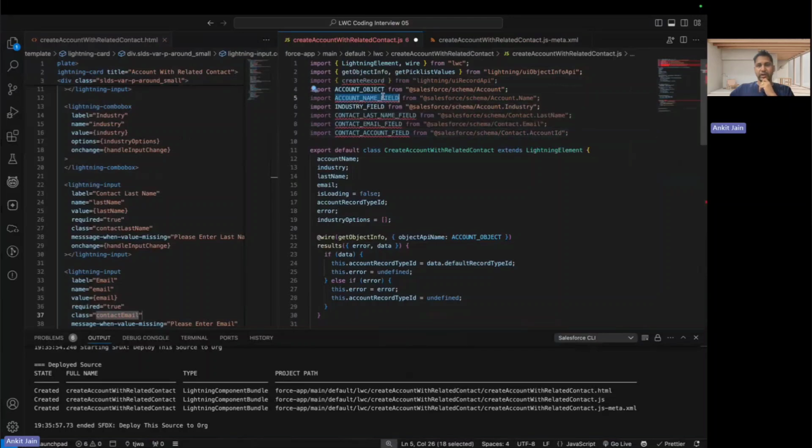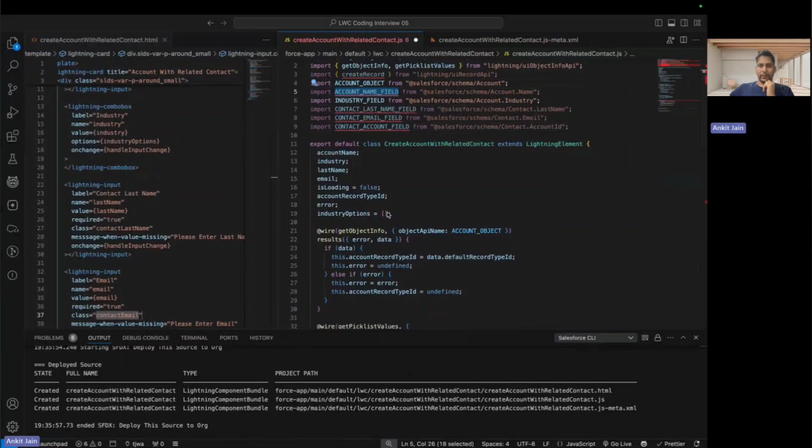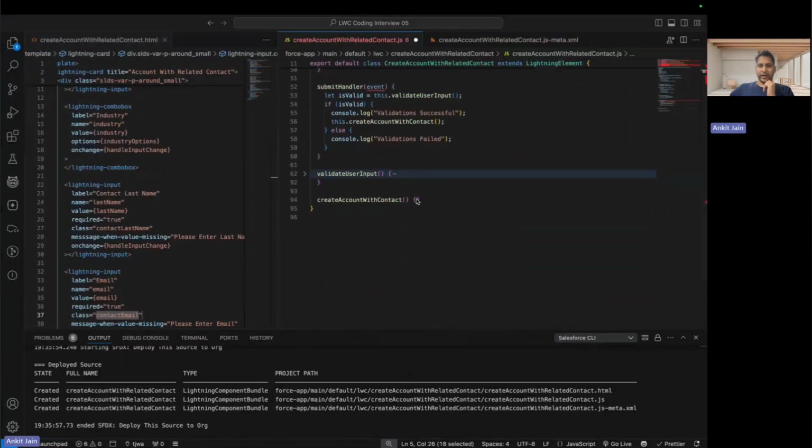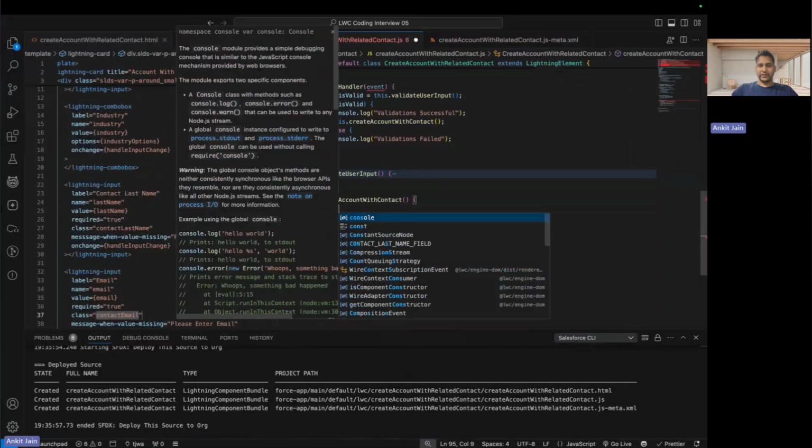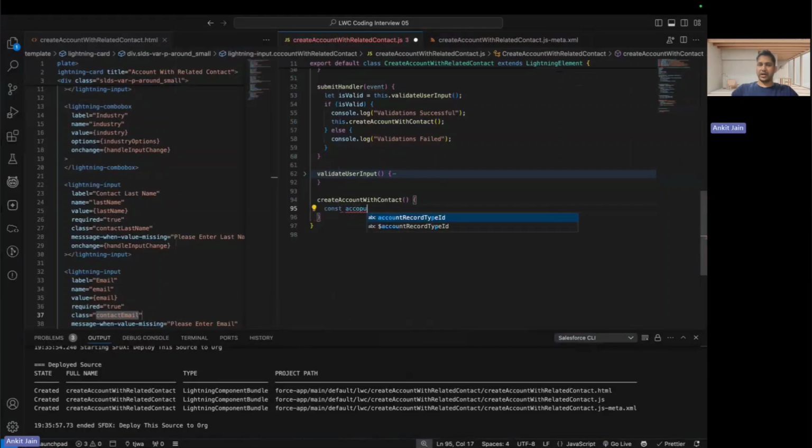Now what we're going to do here is we have to go and populate the values into this field. Once the validations are completed, we have to go and populate the value in this field. So how we can do that? So here let me go and first define one object with the name of const, let's say account fields. So this is my object. In this object, I will go and populate all the account related fields. So how I am doing it?